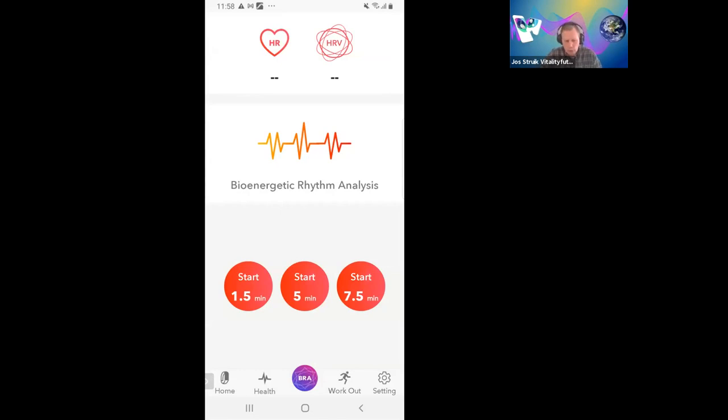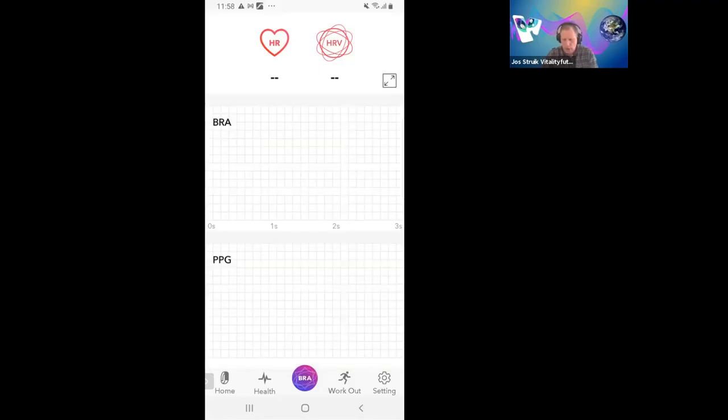I normally would do the 1.5 minutes. So I touch my watch and it will start measuring. And this will take 90 seconds, 1.5 minutes. It's measuring, as we said, the BRA, which is about heart rate especially, and the PPG is about blood flow.